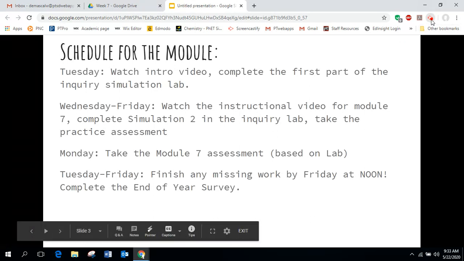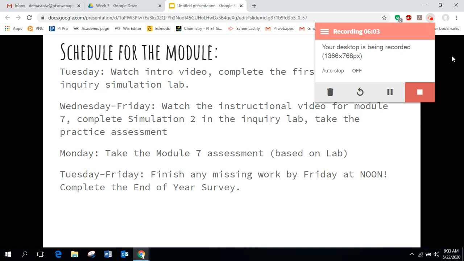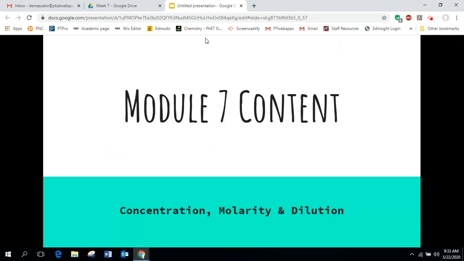Please, as you are going through this last unit, refer back to the slides and the example problems. Make sure you understand clearly the definitions of solution, solute, and solvent. And try to get your work done proactively in this last section.